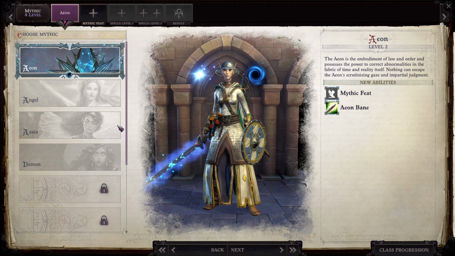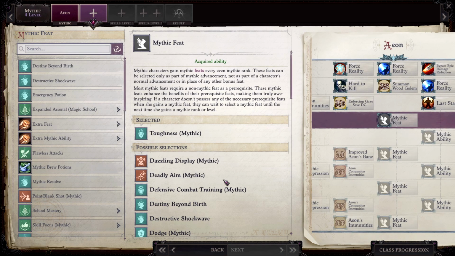But yeah, apparently Devil's one that you can only get after you already take something. And I think it's Aeon or Azata, you can then take Devil afterwards. So I'm guessing that's why it's got the choose mythic here, but it's weird. I guess that would mean that you can kind of mix and match. Like you could go 3 points at Aeon, 2 points of Devil, another point of Aeon or something. But I don't know. Maybe that's not how it works. We're going to choose it anyway.